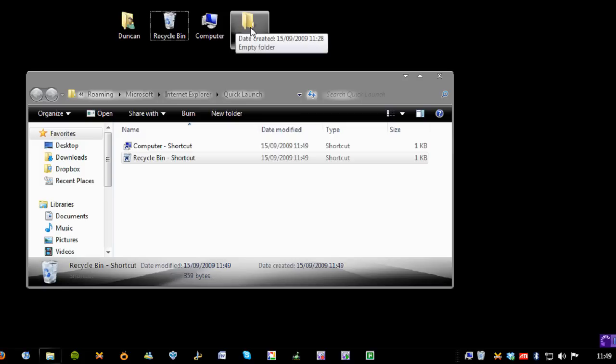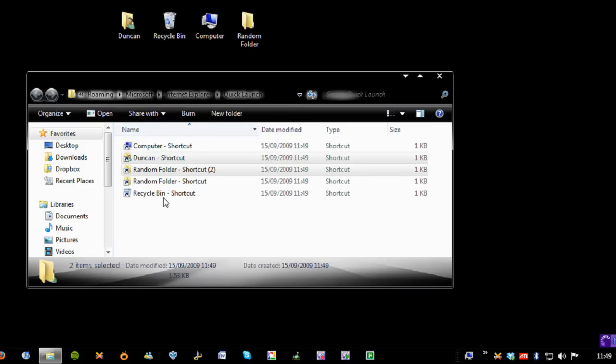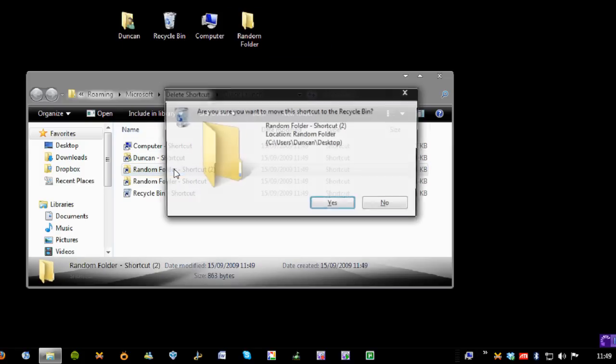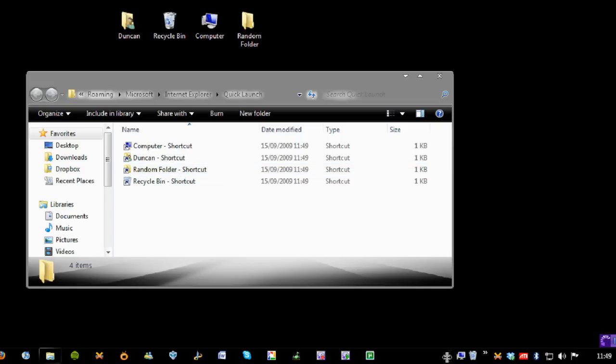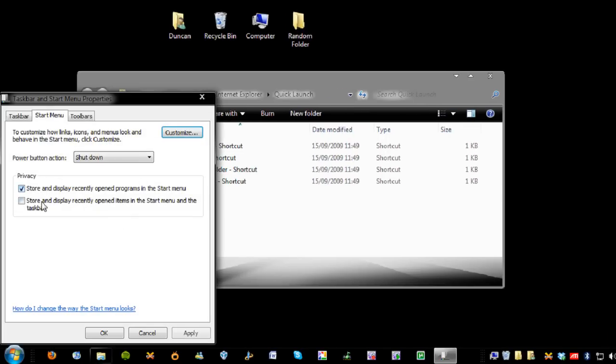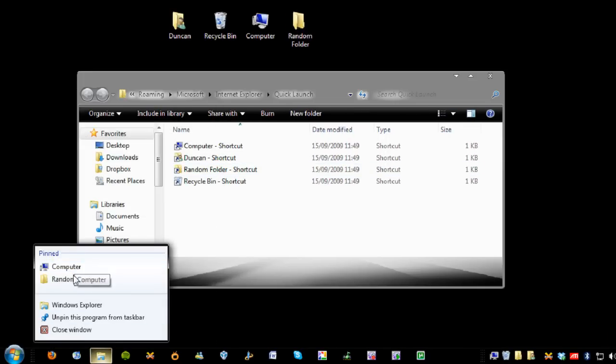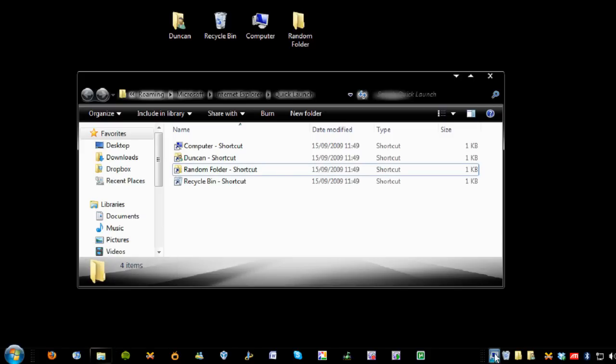Again, control shift with the random folder, control shift with the Duncan folder, delete the extra one there, and then again dragging this over, and I now have one click access to all those folders. You can even enable these options again if you want to for the future for adding things. So to click OK, and then I still have all those pinned items there, but I do have those things, so I can now lock the taskbar.